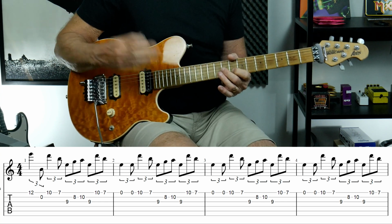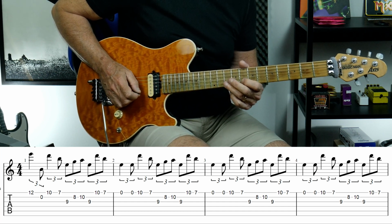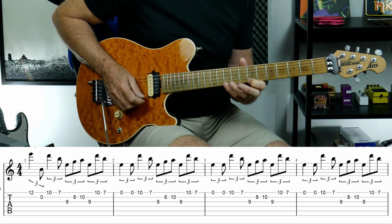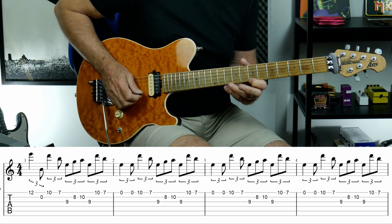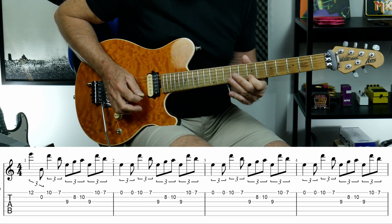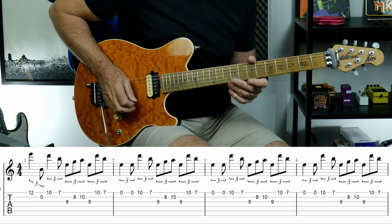Now this is where it starts to go into the full ostinato. We're going to just keep repeating this phrase. We are playing the 9 on the G, going across to B and playing 8-10. We go back to the 9 on the G, and then we're going to finish it off with a 10-7 on the high E string. You use your little finger or your third finger, it depends really what you're comfortable with. Doesn't matter. But we've got that. That is bar 1. I said that is the odd one out, because the remaining bars are going like this.